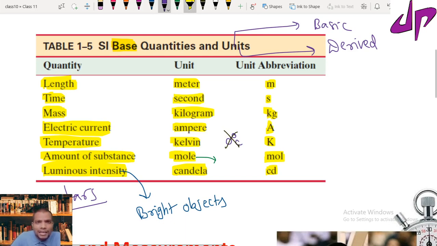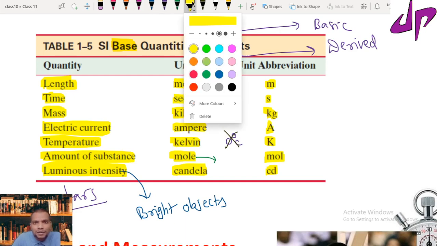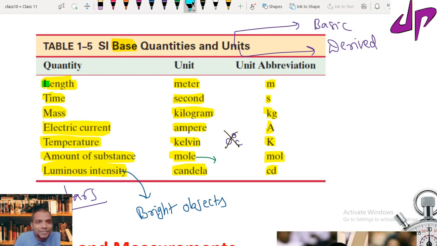Here I can stress that you should please learn at least the 3 definitions of the length, time and the mass. The corresponding definitions are already given in the NCERT tabular form. We will learn that for a moment, I can explain that one. These 3 definitions we need. They are not very big, but as standard definitions.